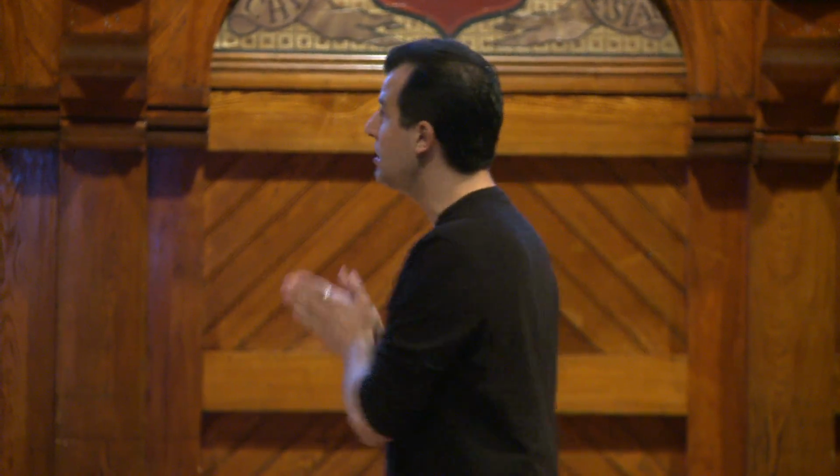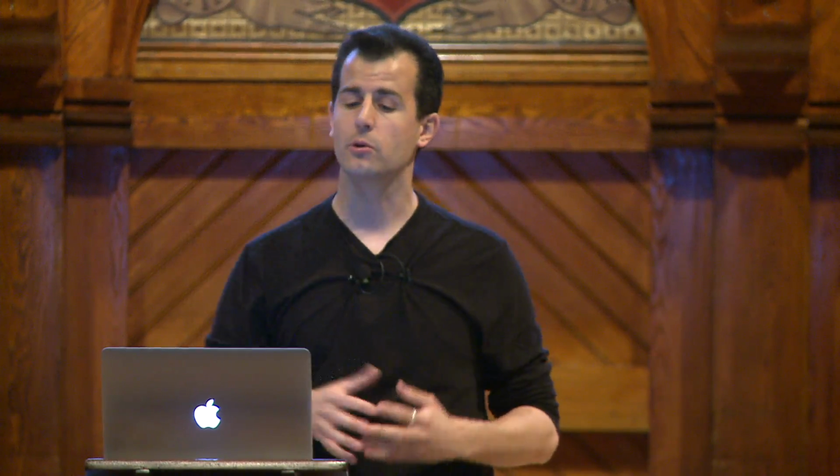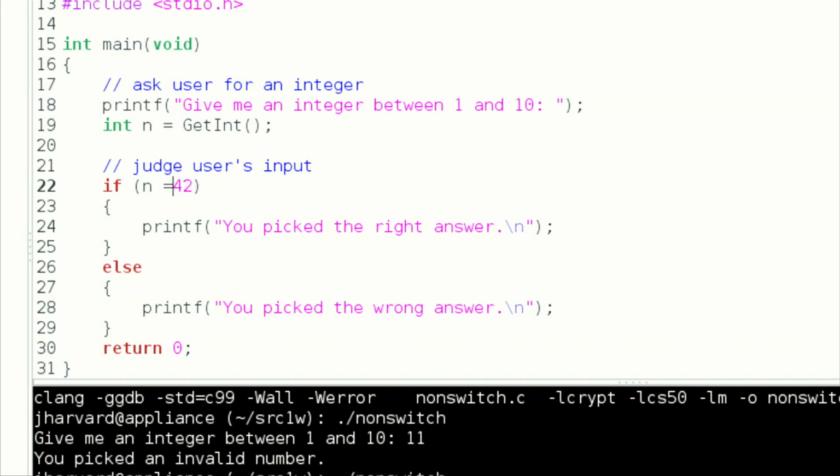So what computers do, though, is essentially anything that's not 0 is interpreted to be true. 1, on. They're all functionally equivalent. Only the value 0 or the keyword false, as we'll eventually see, is actually false. So if 42 would actually be true, because it is non-zero. So to be more precise here, a Boolean value is really not so much true or false, but for this case, it is 0 or non-zero. So false or not false. And that allows us to encompass all the more possibilities in the parenthetical expression. So we need to ever so carefully say if n equals equals 42, simply because we need to specify a test of equality, not an assignment of a value.